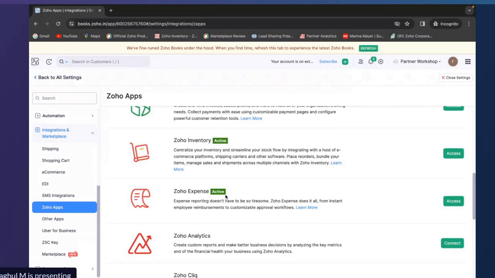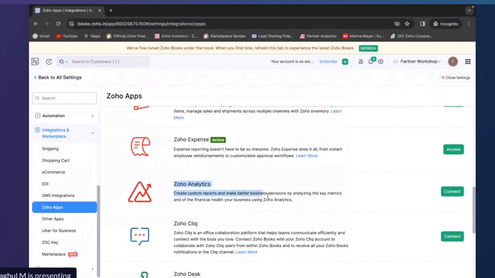So if your team wants to travel to any city within India, or they want to travel abroad, and you have your own travel desk team available in the company, then you can raise a travel request. Your travel desk team will take care of the ticket booking, hotel booking, and everything. That could be managed entirely within Zoho Expense.